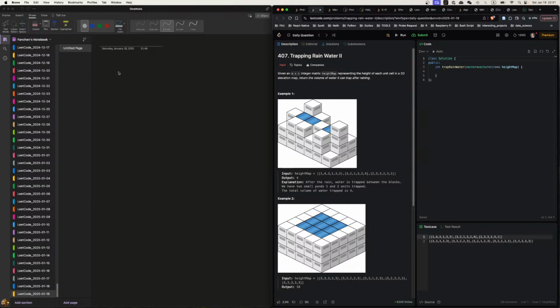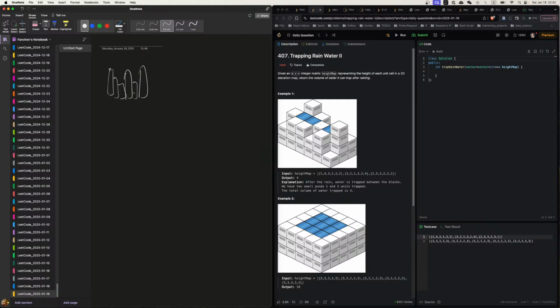And the previous one is a 2D problem, so you just have something like this, right? And they ask you what's the trapping. And I believe this is like a monotonic array type of thing.